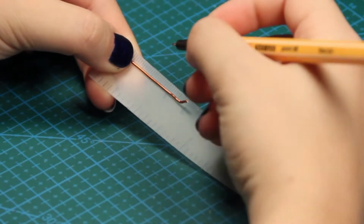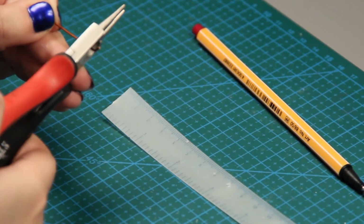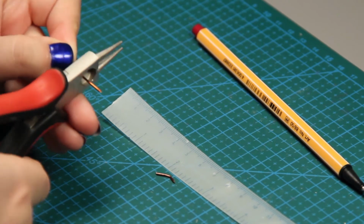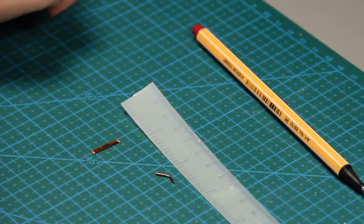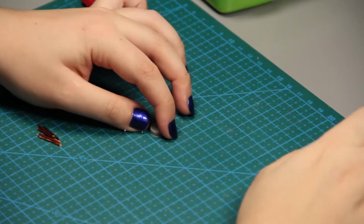Hello guys, in this tutorial I'm gonna show you how to make a wheel for your miniatures. First cut 8 pieces of 1.5 cm wires. Then cut a small round shape out of rolled clay and place the wires as you see.